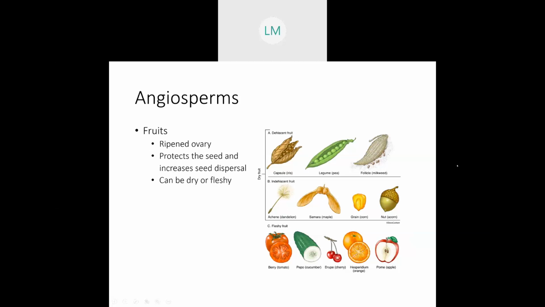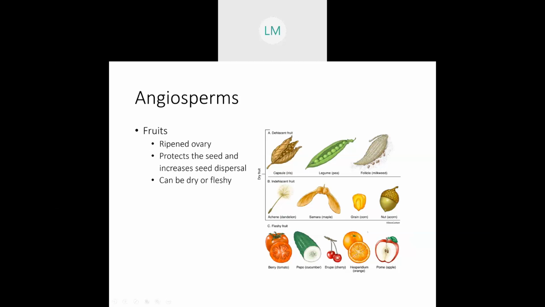We also, like if you've taken your dog out for a hike and they come back with burrs on them that are stuck to their fur, that's a type of fruit also. It's another type of dry fruit, helping in dispersal because it's getting stuck to an animal. That animal's taking it to a new place. Okay, so we've got these dry fruits up here.